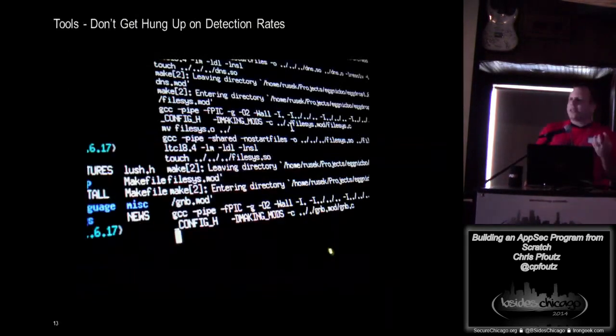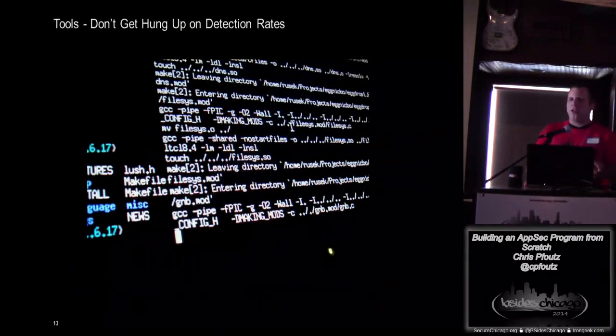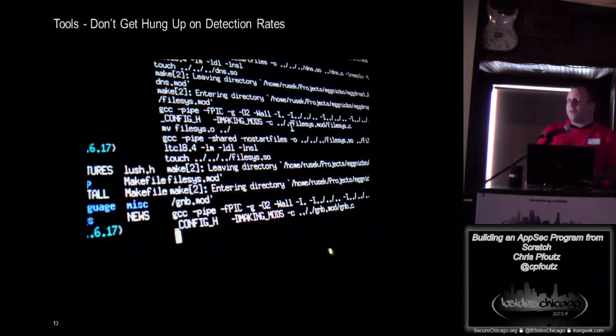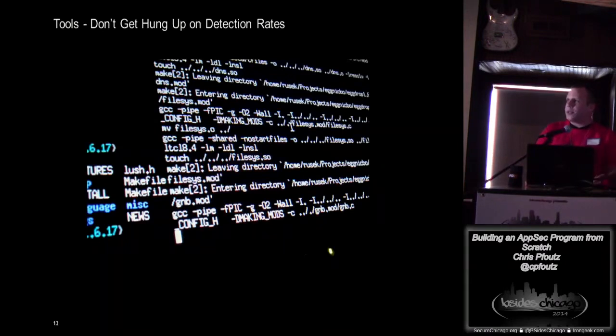So to go into just some basic tips on how to do application security and some of the things that organizations get hung up on, the tooling. Oftentimes I hear that companies choose their vulnerability scanners by doing a bake-off, and which one finds the most vulnerabilities. Well, again, you can find all the vulnerabilities you want, but if they aren't getting fixed, then what have you gained? So what I recommend is look at the different tools and how they integrate with your SDLC. How do they integrate with your tooling?